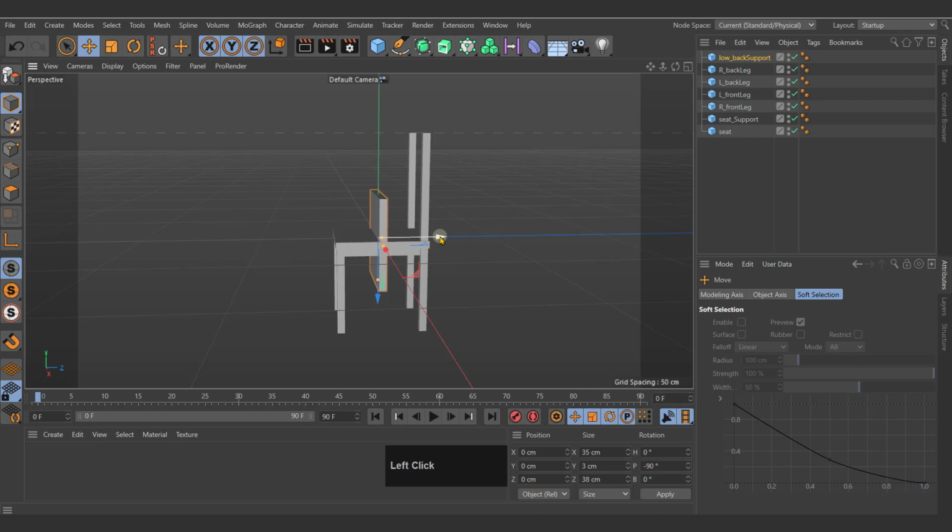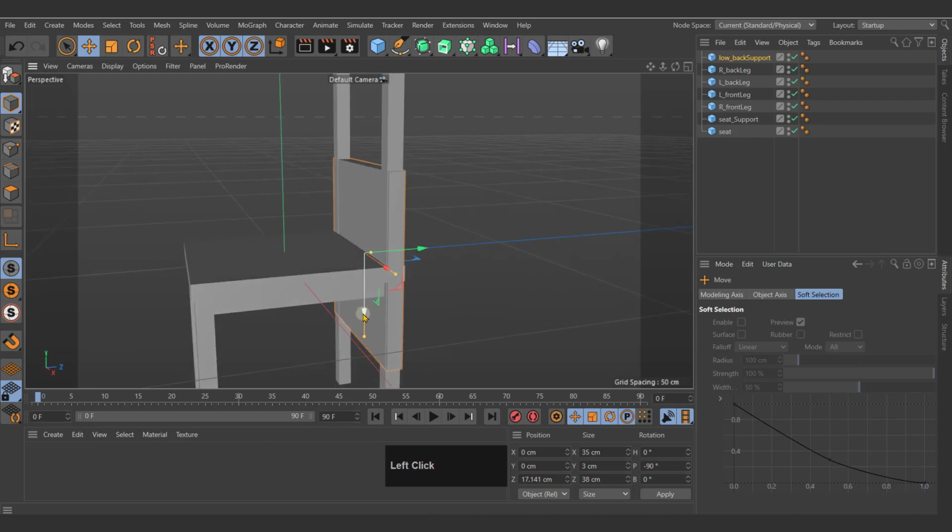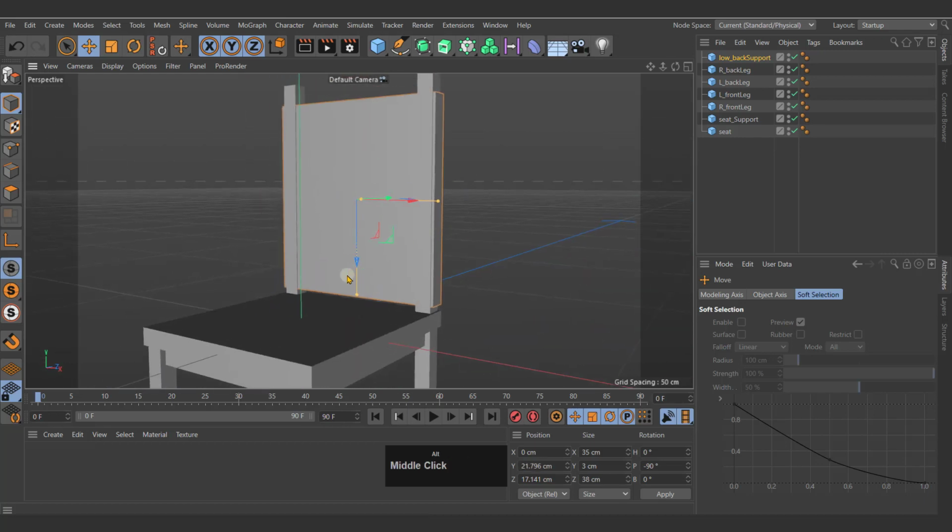Something important to notice is that the object's axis of this specific cube is now different from our world's axis, which means that its Z position is now pointing up and down. So let's bring it back, and we're actually holding the object's Y axis to do this. To bring it up, we're actually holding its Z axis. We're only talking about the object's axis, not the world's axis. The world's axis remains the same.